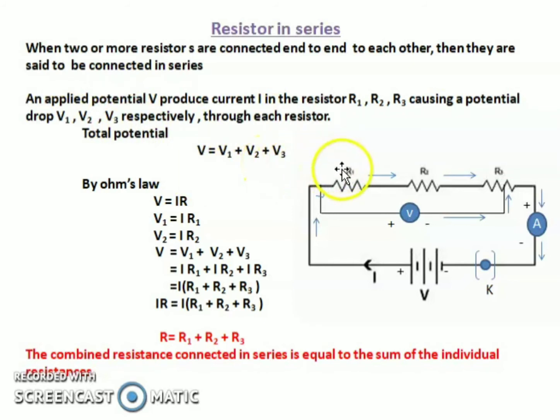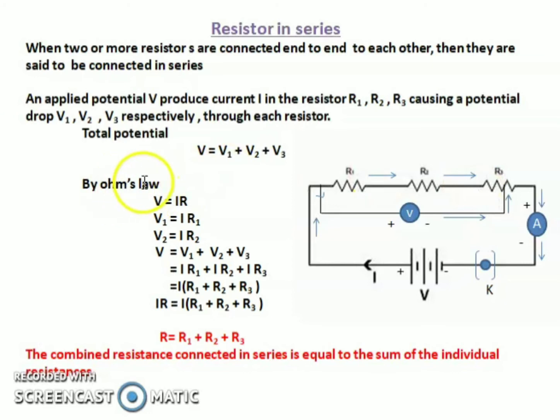Here, look at this diagram. This is R1, R2, R3. They are connected in series, and this is connected with a potential difference. Now this whole circuit is connected to the battery, key and ammeter. In this circuit, the potential difference across resistor R1 is V1, R2 is V2, R3 is V3, and the current passing through them is the same, that is I. So throughout, the current passing is I.